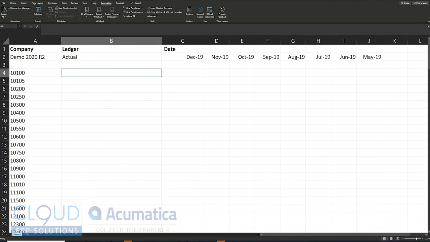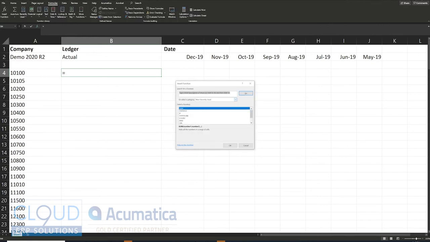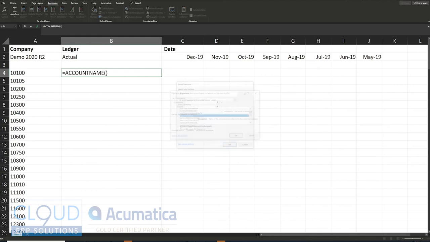Now over here, we can pick a formula. So if we go to our formulas and we insert a function, you'll notice here, we can select a category. Acumatica is over here: Acumatica General Ledger, list functions, projects and audit functions, and generic inquiries. That's new. So if we go to our General Ledger, we can see the account balance, account class. We have a number of functions here, but let's pick the account name. The function arguments come up.